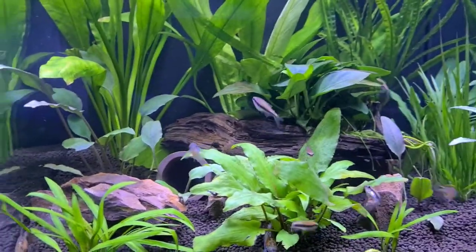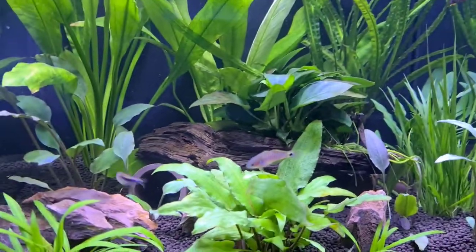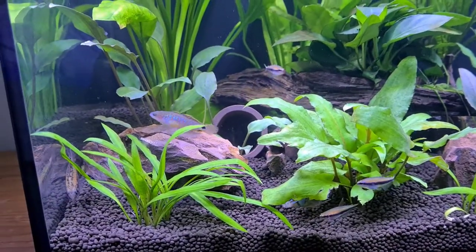I brought my peacock gobies, or gudgeons, sorry. They're not technically a goby. From downstairs. They're really cool. Really like those. Quite hard to focus on them. Shoddy camera work.